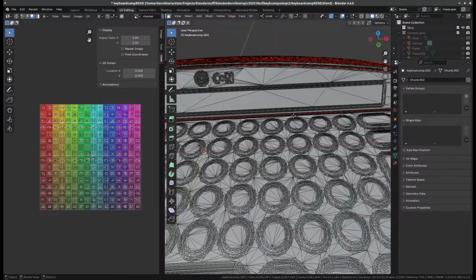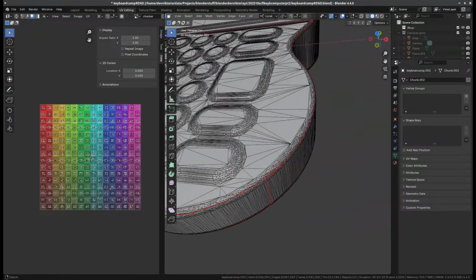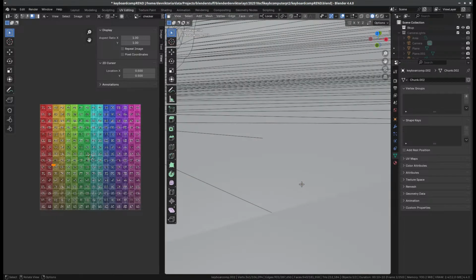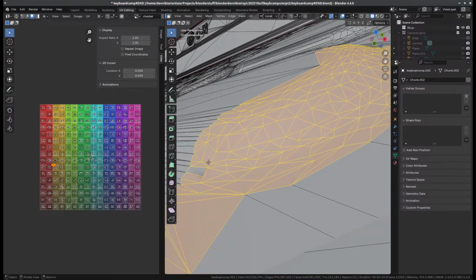To be honest, these are the two areas that are kind of the most interesting for me, and I want the UV to be cool.